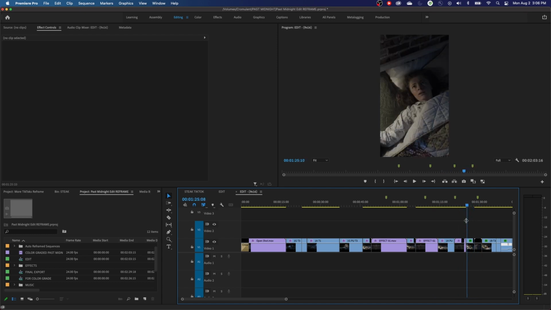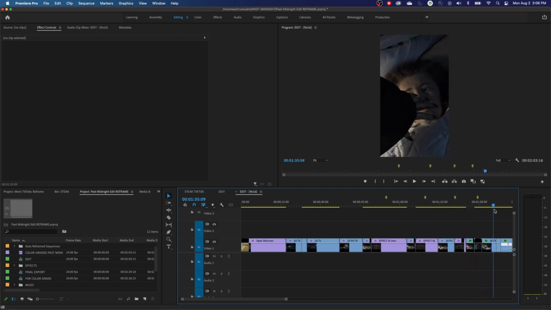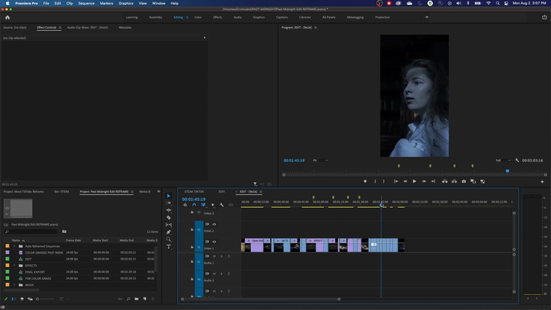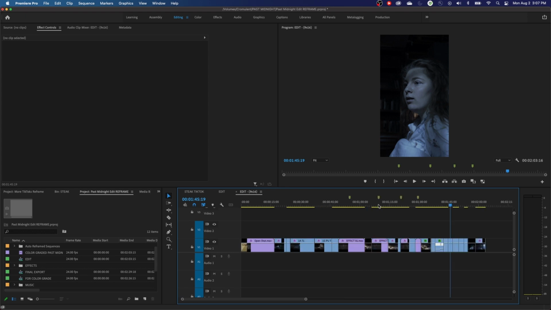it looks like it did some pretty decent reframing on the girl, and on the monster it did an okay job. So now if you have to fix some of these and adjust it, that's a good starting point. Sometimes I've had a couple of these that I formatted and I didn't have to adjust anything. It did a great job on adjusting the whole thing. And usually, because you have faces, if you have a person's face in the image, it does a pretty good job of going to where the action is and where the face is.